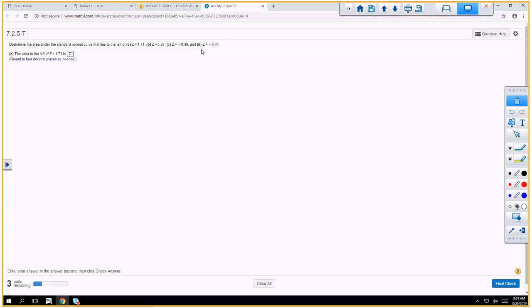Okay, so I want you to each go ahead and get your notes out, your notebook, your pencil, your calculator, because I'm not going to let you sit here and do nothing. You go ahead and draw pictures and do your calculator. It'll be your normal CDF because you're not going to use inverse norm on this one, because you're given a z-score and you're going to find the area. So go ahead and I'll draw the pictures. I'll make it a little bit bigger where you can see it.